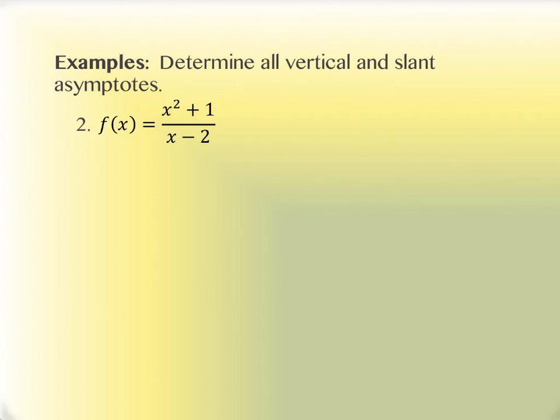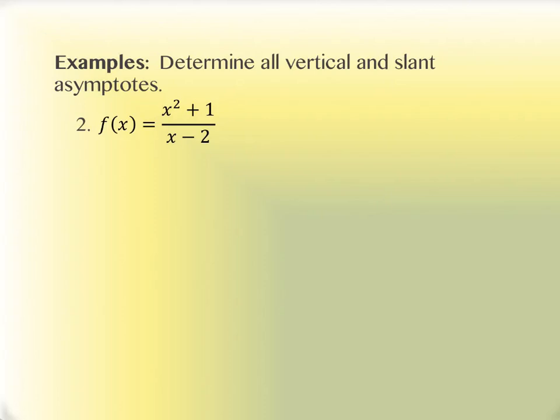(x squared plus 1) over (x minus 2) definitely falls into that slant asymptote case, right? And we've got a slant asymptote because the degree on top is 1 greater than the degree on bottom. It's the number 2, right? And the degree on bottom is the number 1. So we do have a slant asymptote. We'll do the slant asymptote first, and then we'll go back and do the vertical one in a minute. All right, so the slant asymptote is found by using long division.